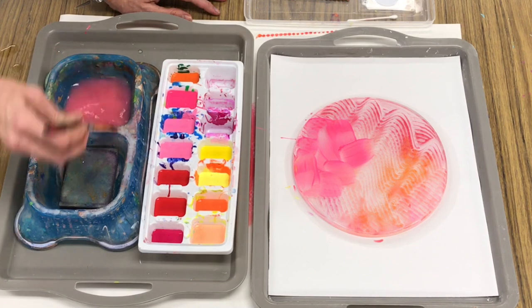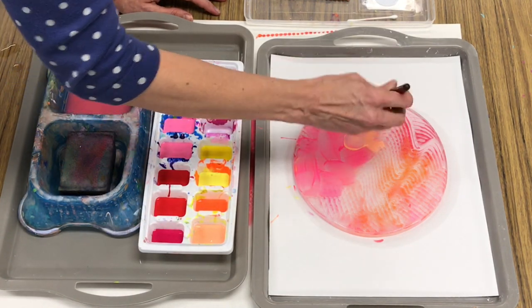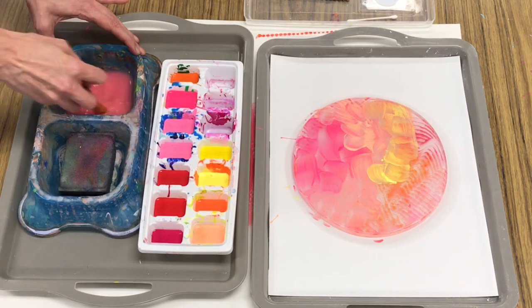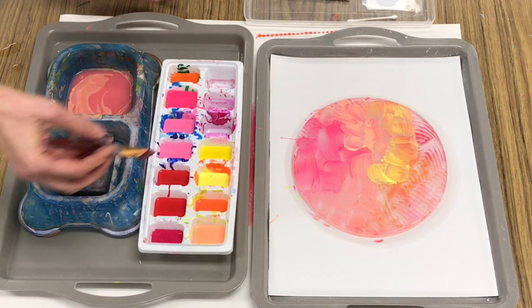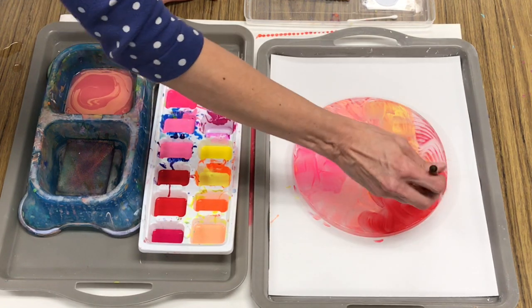You move your brush around in the water. You draw an X on SpongeBob. You need to do that before getting a new color. That way your paintbrush stays nice and clean, and so does your paint tray. Sometimes I like to drag my brush over the rim or the lip of the paint tray. That helps to clean it a little bit too.